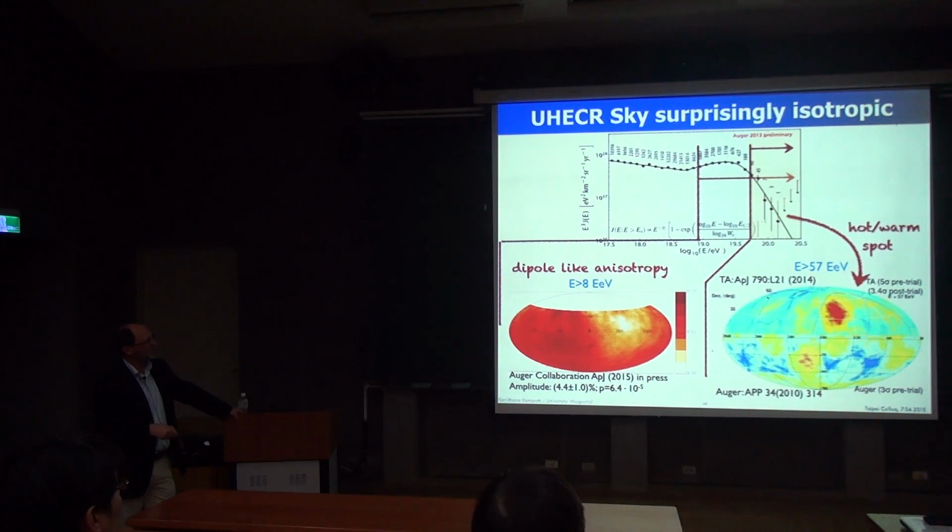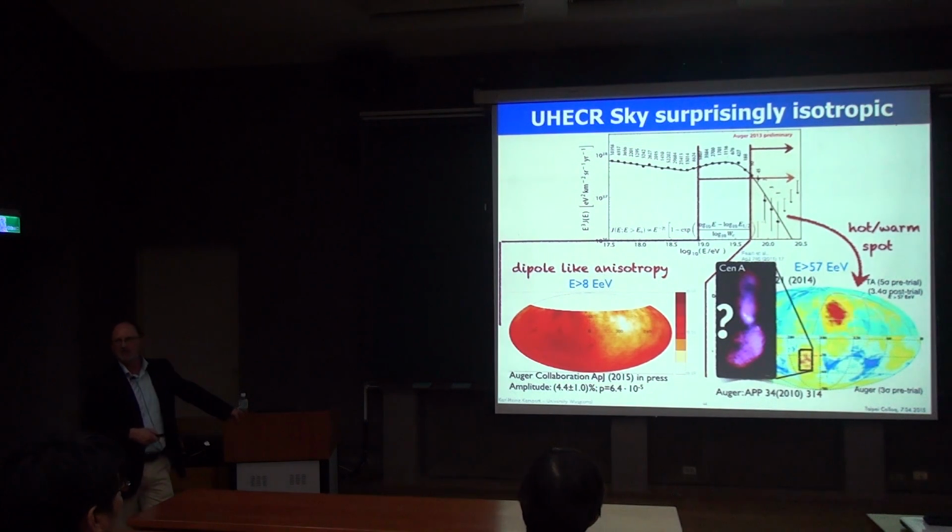And in the southern hemisphere, this is already an older publication from Auger, 2010, where you see some excess here. It's not yet significant. In Telescope Array, it's 3.5 sigma. By now, I think it's even a bit more. In Auger, it's just a 2 sigma effect, something like that. So this is just indicative of possibly seeing the anisotropies here. And in the case of Auger, there is actually a source in this direction. That source happens to be Centaurus A, exactly by size and position in this location.